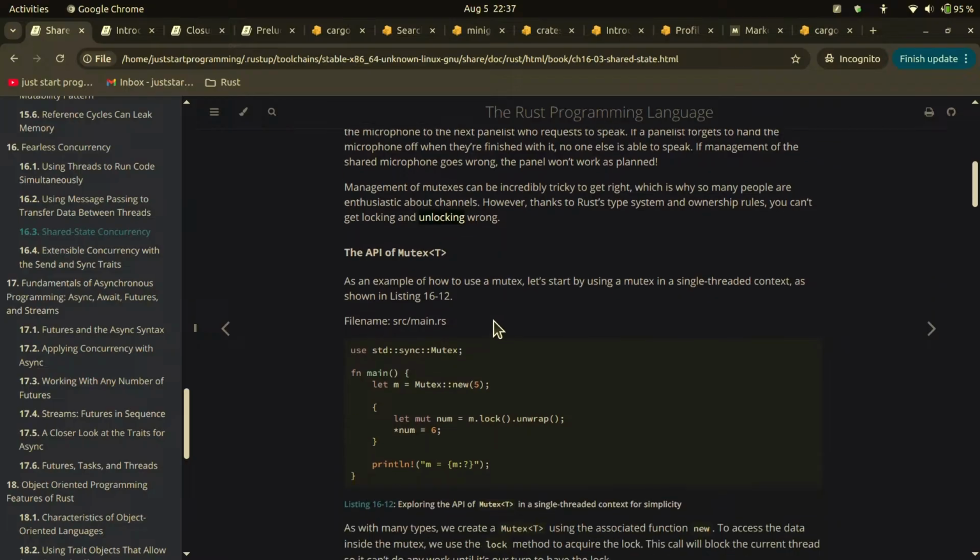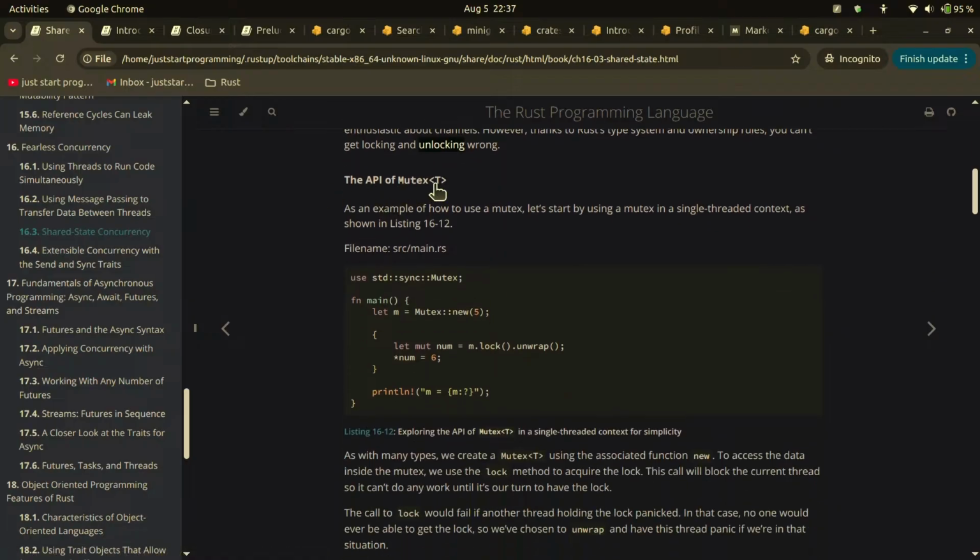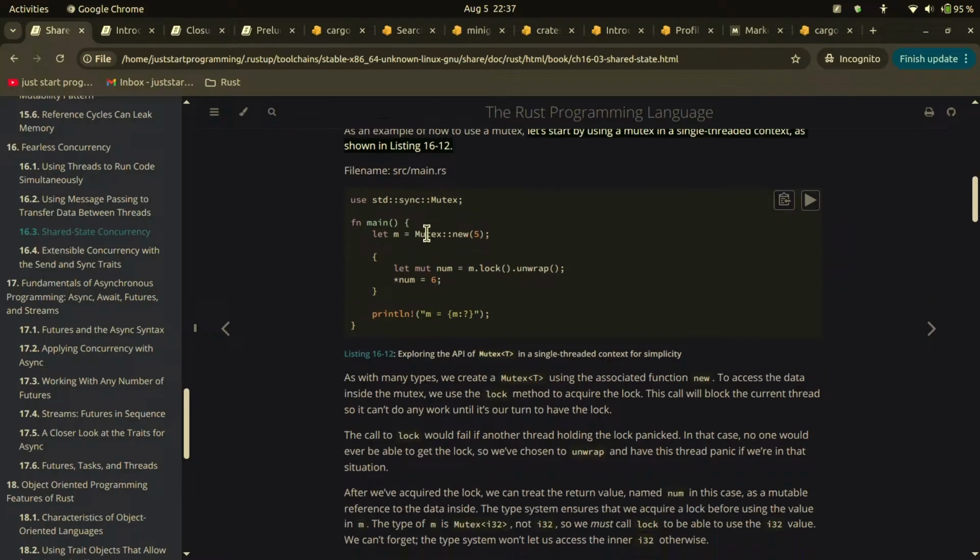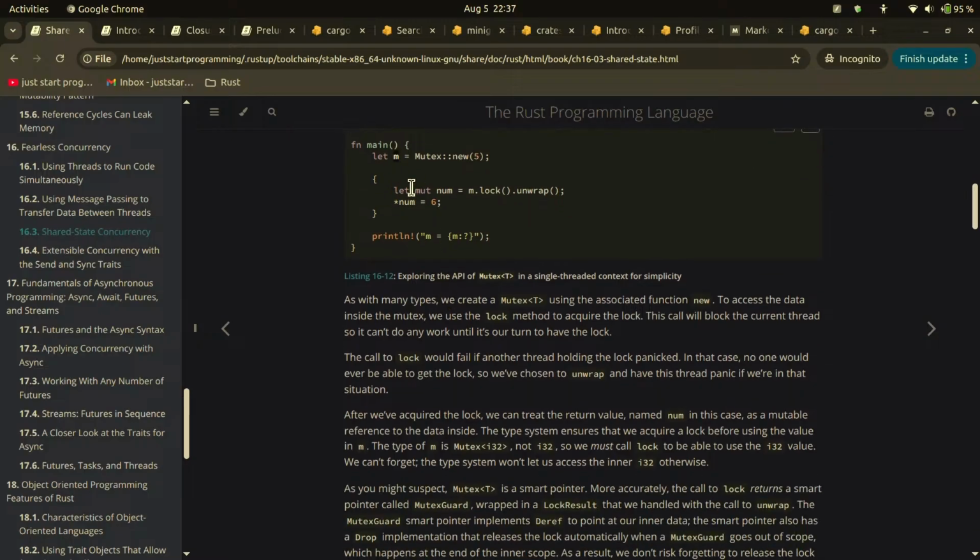Okay, the API of Mutex<T>. So this is the basic example, where you have a mutex containing an i32 with a value of 5, and then you have the variable m.